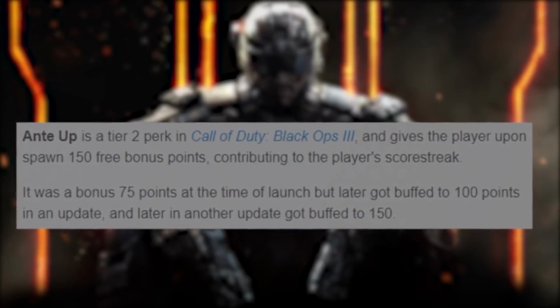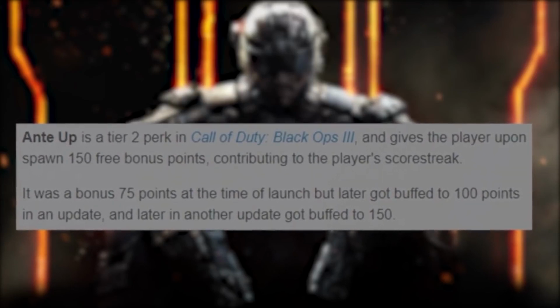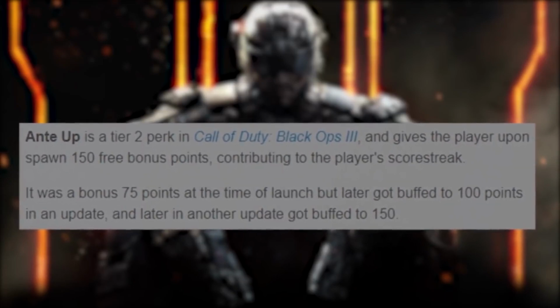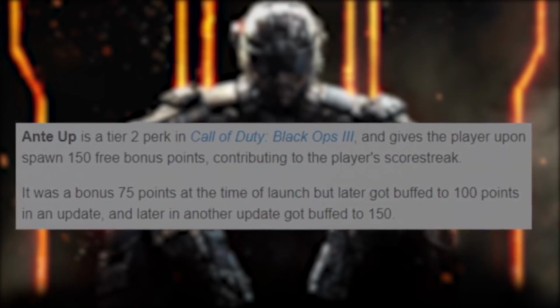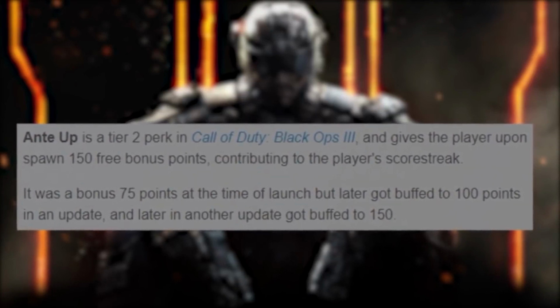1 kill. And if it was something like 200 or 300, then yeah, you'd pique my interest. But 100? There's a million ways for you to get 100 points in Black Ops 3. And if 100 points are really going to make or break you, maybe you should switch up your game plan and strategy. Ante Up was also in the same category as Cold-Blooded, Hardwired, Tracker, Scavenger, Fast Hands. Who in their right mind was going to take Ante Up over any one of those? Just shoot one extra person and poof, you don't need the perk anymore.